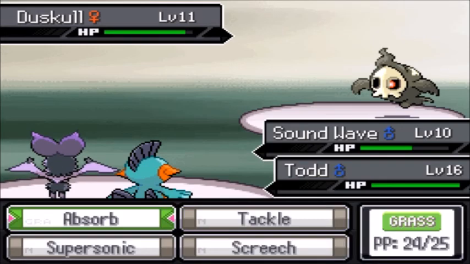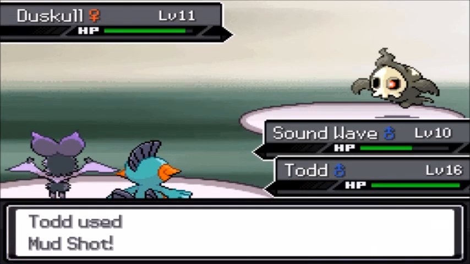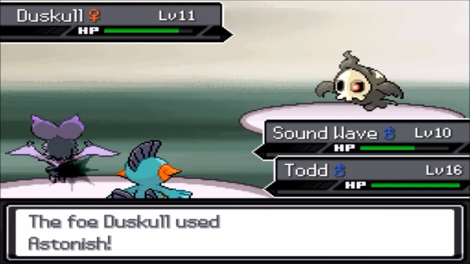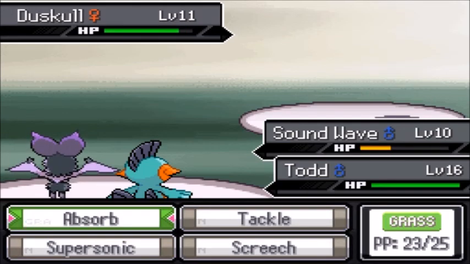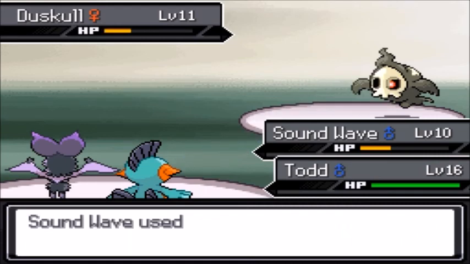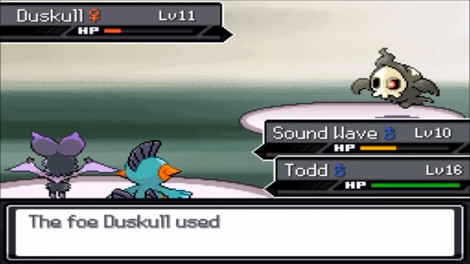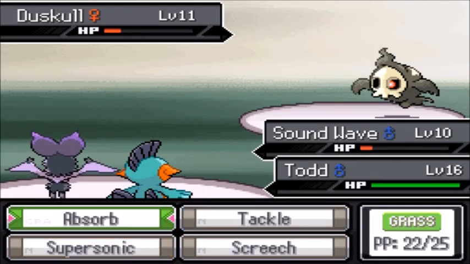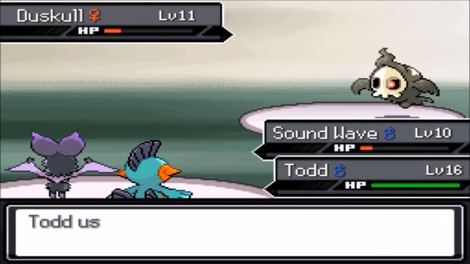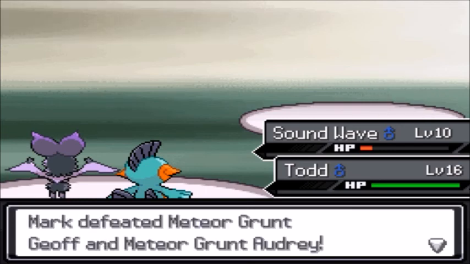Does this Duskull... It doesn't have Levitate, right? It has Levitate. God damn it. I didn't know if it was levitating. It is definitely levitating. Then Water Gun. That was a waste of a turn. Had to find out, though. Why is he only attacking Soundwave? Calm down, Duskull. Jesus. Pick on somebody your own size.